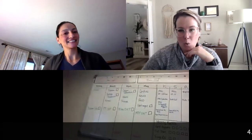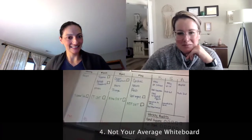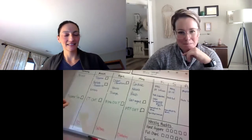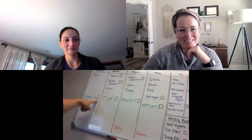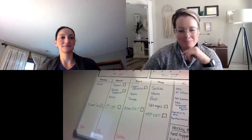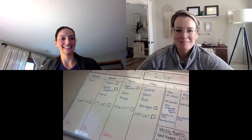I saw a whiteboard over there that I feel like you need to tell us about. Yes, so this is my whiteboard and it keeps me organized on a different level. I have my monthly plan as far as what classes I have coming up or big projects I'm creating. When I have a lot of work left to be done, it gets a box. And then when I have done that work, it gets checked off so I know I am fully ready for that activity. So like this month, we have trauma simulations coming up and I still have some work I need to do, so hopefully that box will be checked soon.